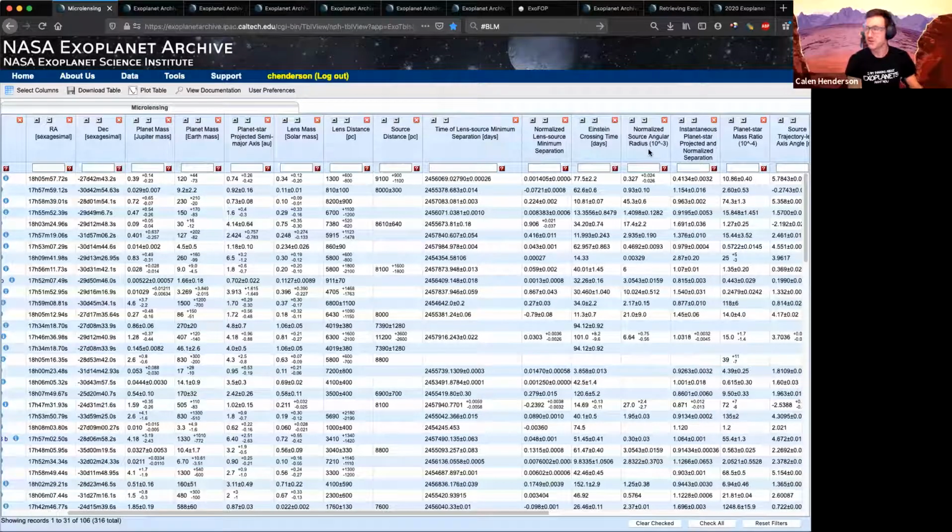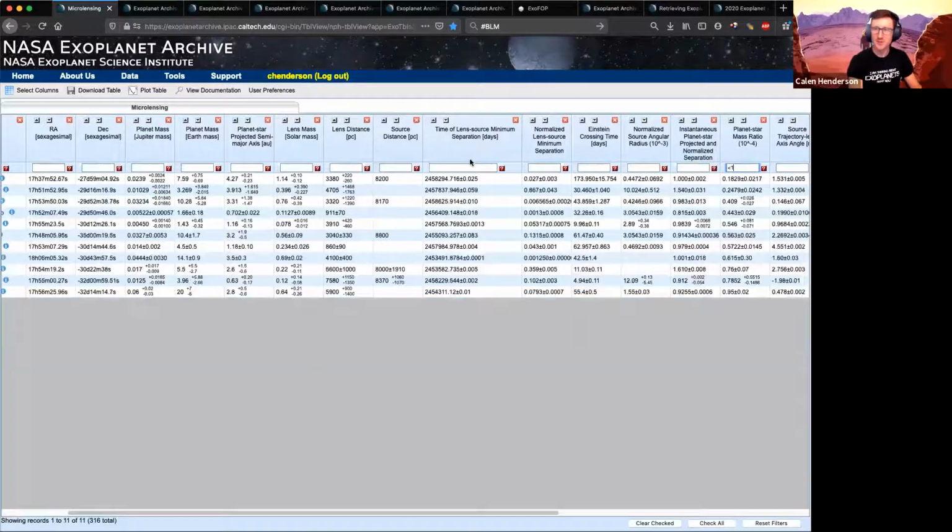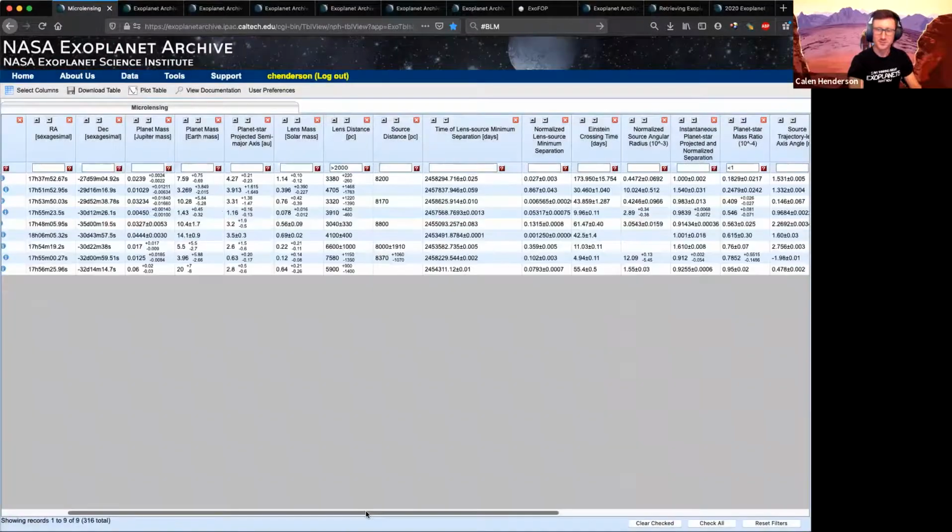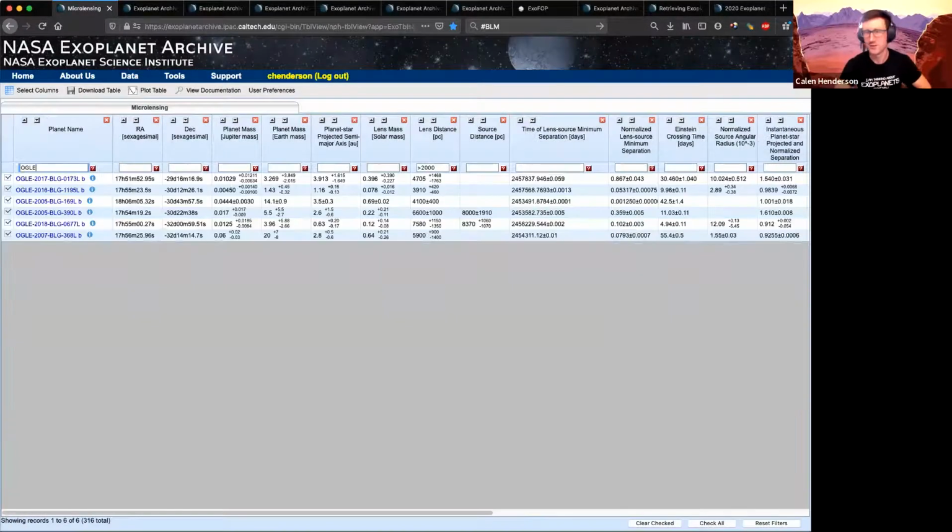And so one thing that you could do in this specific table is you say, well, I want to know every planet with a mass ratio smaller than 10 to the minus 4, so planet mass divided by host star mass, that's more distant than 2,000 parsecs. And maybe I want only the OGLE survey discovered planets.